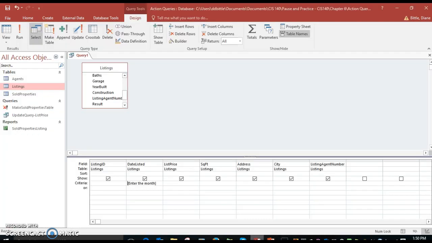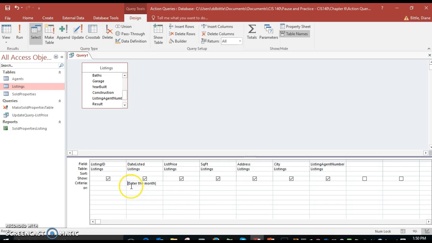So I'll switch over here to Access, and what I've done is I've created a query, and I'm in Query Design. I've brought down some fields from my listing table. What I want to do is enter the month, a parameter query. I want to put in 1 and get the listings for the month of January, and put in 2 to get the listings for February.